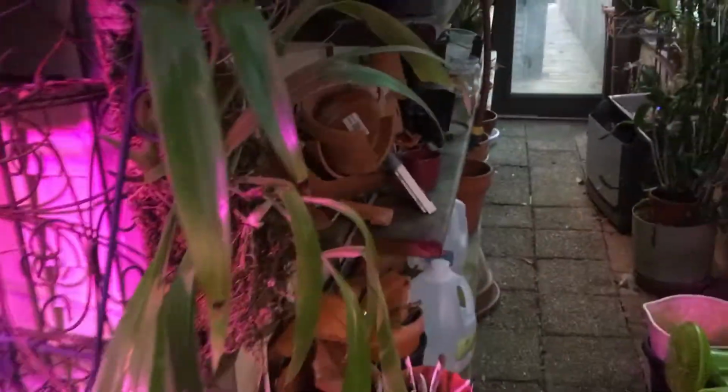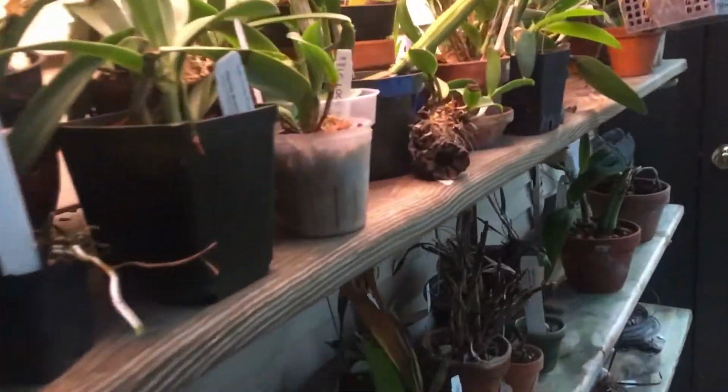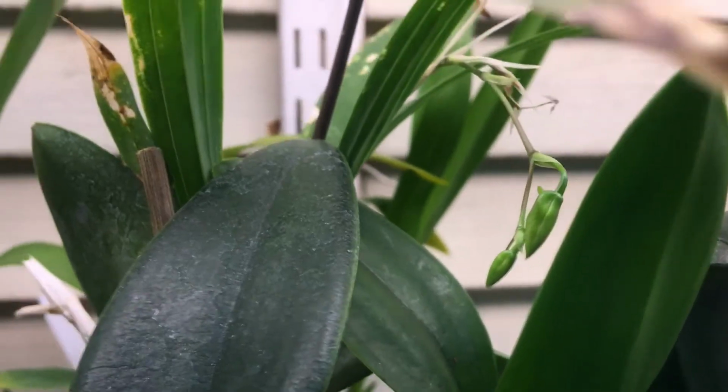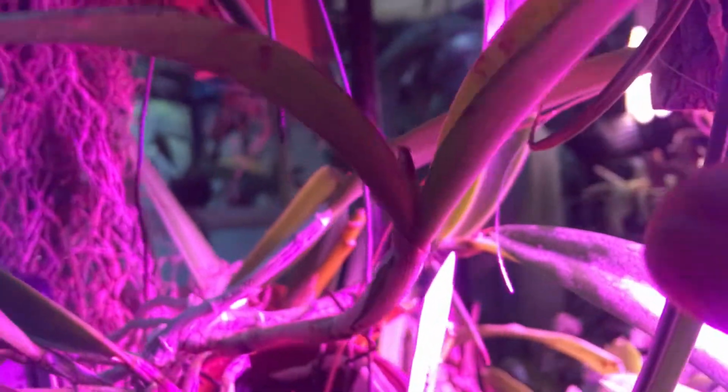And actually, backtracking this way, sorry, but I can't leave this one out. This is another Galeandra that has been in bloom pretty much as the other one that I just showed you, the Leptoceras. This is Galeandra dives. Like I said, a really nice plant to have. They just continually put out those bloom spikes after the previous one is spent.